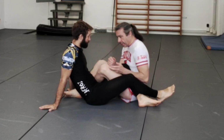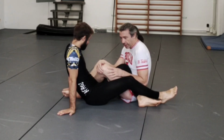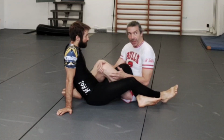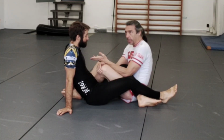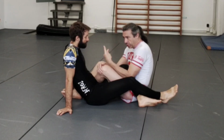So I have two main jobs when I'm in this. Well, one main job, first of all, and a way I do that main job. The first thing I want to do is create a situation that's not 50-50. I don't want to be attacking in a position where he has just as many options as I do. I want to give him a disadvantage, okay? And there are basically two things I would need to do to give myself an advantage here.